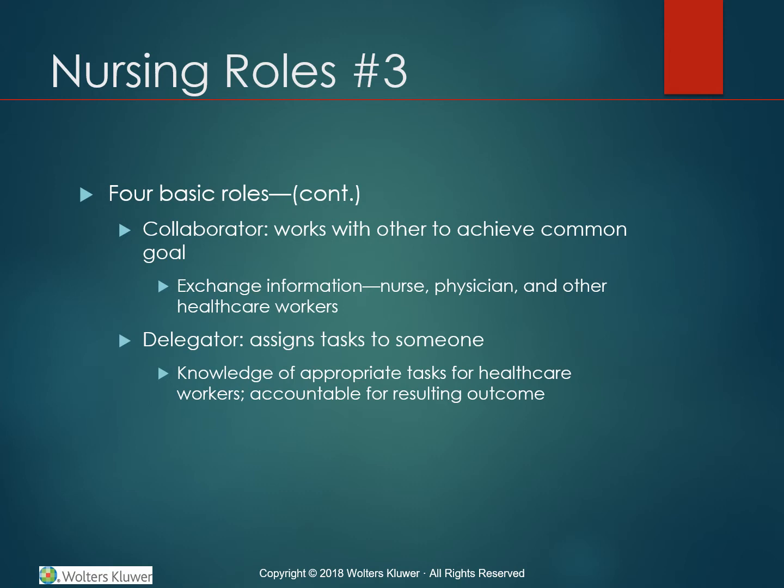And I'll give an example. If a nurse asks a nursing assistant to change a client's position, the nurse must verify that the assistant has completed the job and obtain other pertinent patient information, such as the condition of the client's skin. If the delegated task is not performed or is performed incorrectly, the nurse is held accountable for this inadequate client care.